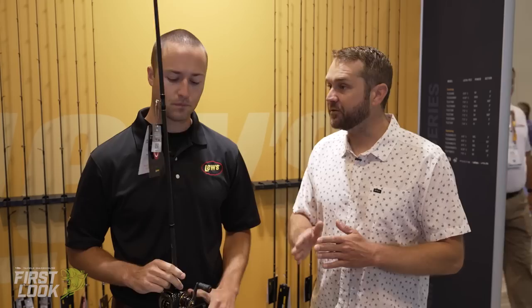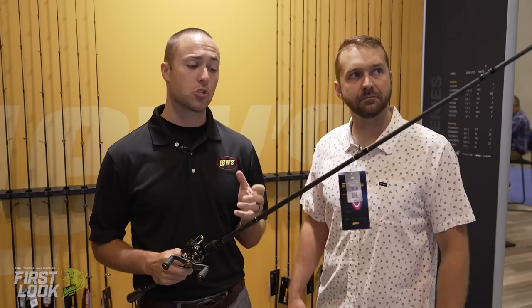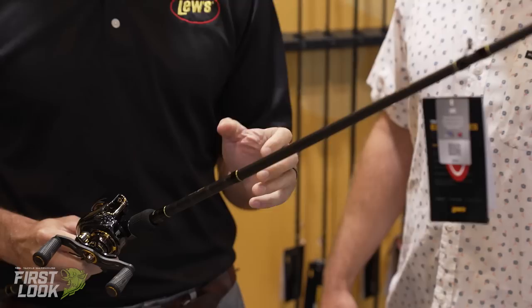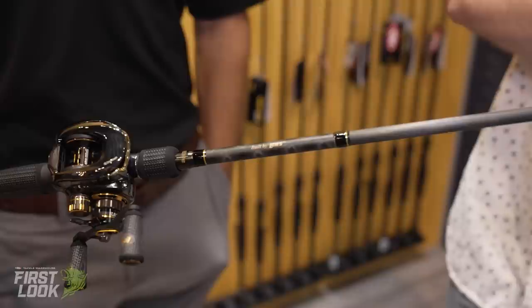Up next, we've got a great new lineup of rods from Lew's — the Lew's Elite Series of rods, both spinning and casting. These rods are the top-of-the-line premium-level rod series we're launching at iCast this year. They're extremely light, extremely sensitive, and extremely comfortable to fish with. We start with our LFS X5 blank, which is extremely high-quality graphite construction. It also has our focus technology, which gives 75% stronger tip strength, so you have that nice marriage of strength as well as sensitivity.